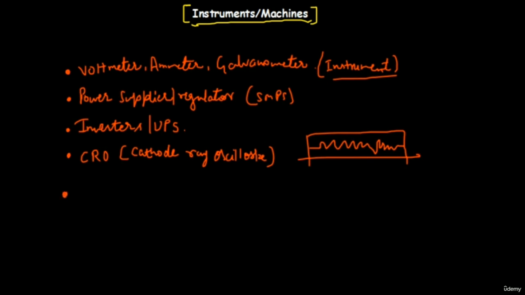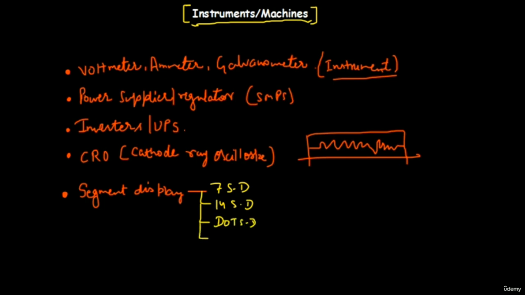The next segment is very exciting. It's very exciting for me because this is called the segment display. So what are we going to look at in the segment display? These are the segment displays that we are going to see. The first one in the list is the 7 segment display. The second one is the 14 segment display. The next is the dot matrix display. And the next one that we have here is the LED.